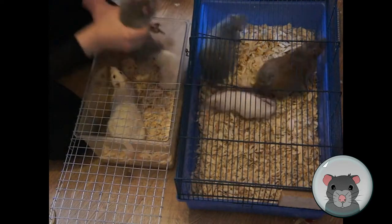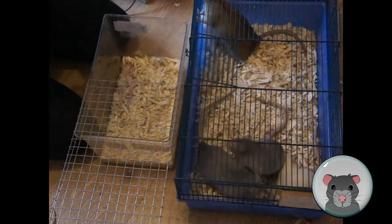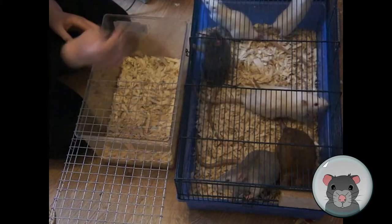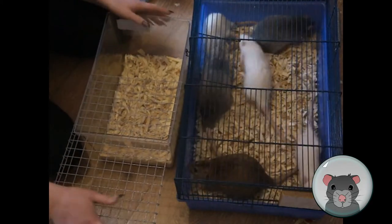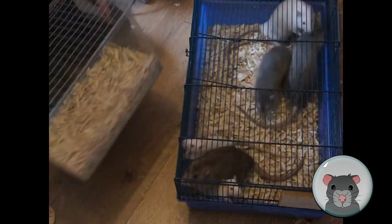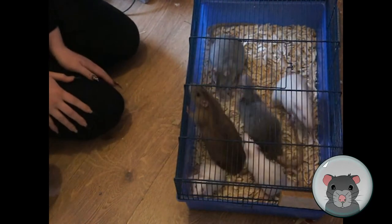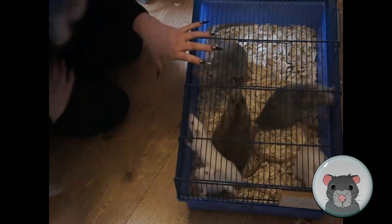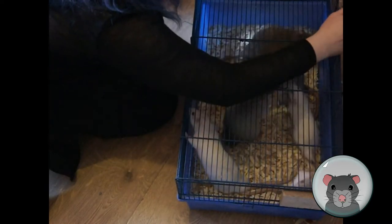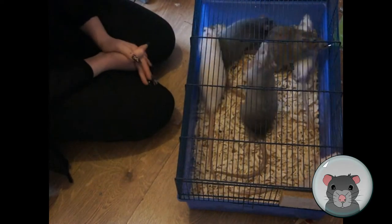So we're popping them all in — last but not least. I do smell now because they've all been lying on top of each other and probably peeing on each other — just rats for you! I'll leave it and do a bit of a timelapse to see how they interact. I'll give them a water bottle as well so they've got some water should they want to drink.